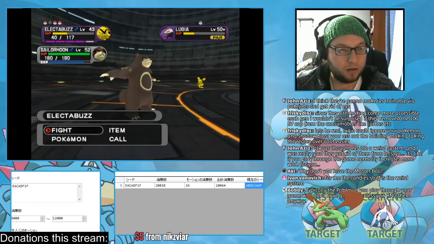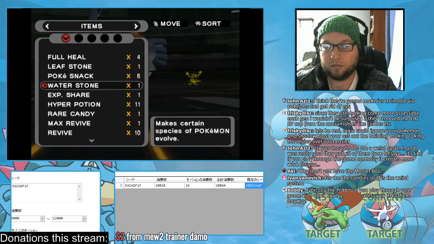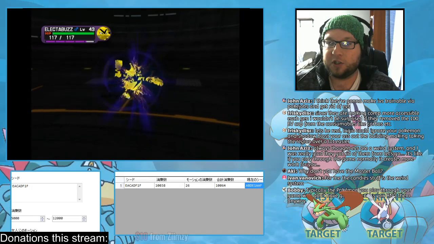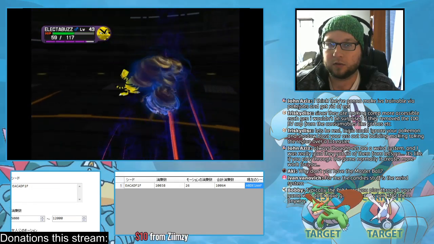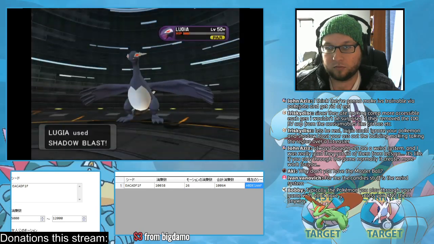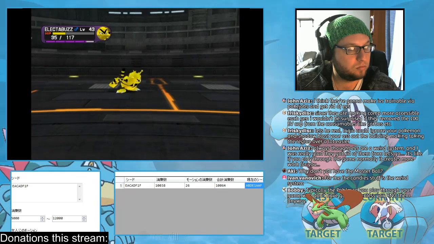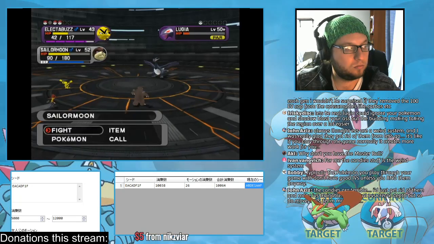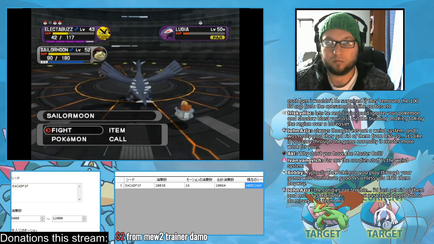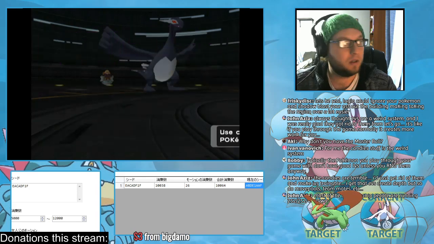Alright, we'll Shadow Ball one more time, and I'll heal the Electabuzz. He's a bit more important. Alright, and after this turn, it's just Catch Town. Actually, I'm going to Hyper Potion Sailor Moon right now. And then we'll catch.